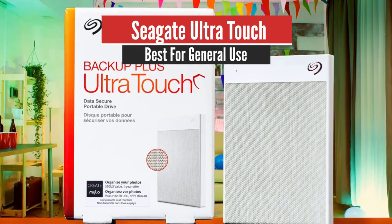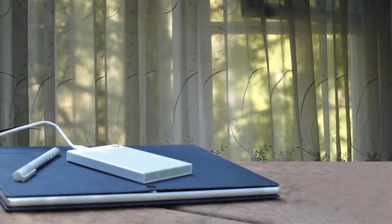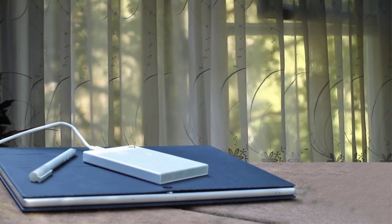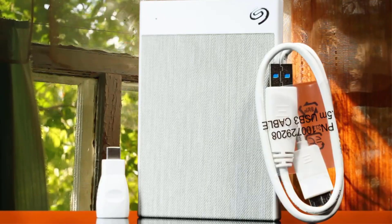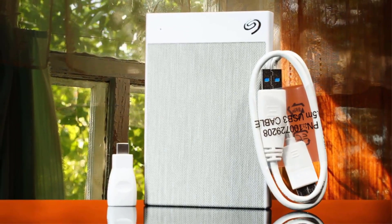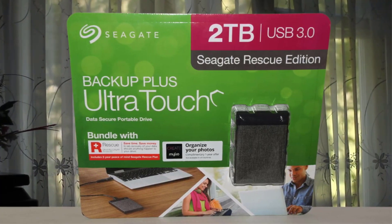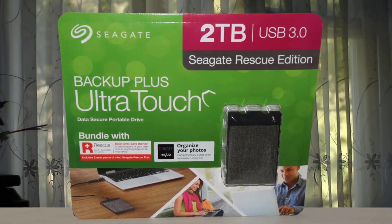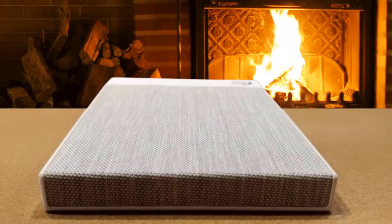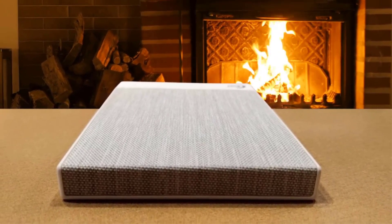Number 5: Seagate UltraTouch – Best for general use. Seagate's Backup Plus UltraTouch external hard drives provide a quaint touch of class in a market rife with uniformly dull plastic-encased storage devices. This portable drive has a rare trait in mobile tech – texture. It's covered with a woven fabric that makes it feel like a familiar, friendly object in your hand. Plus, you get some extra peace of mind. It's easy to password protect the UltraTouch and your data gets secured with 256-bit AES hardware encryption. All in all, this drive is well worth the money for Windows or Mac users.